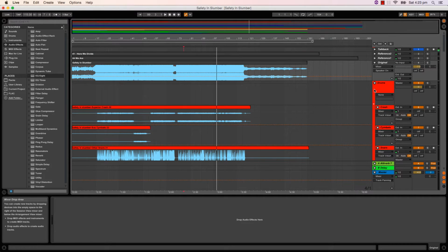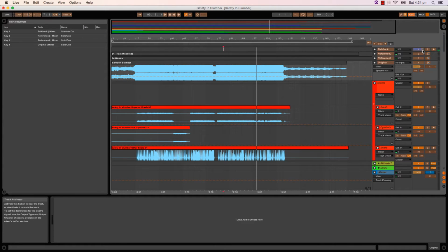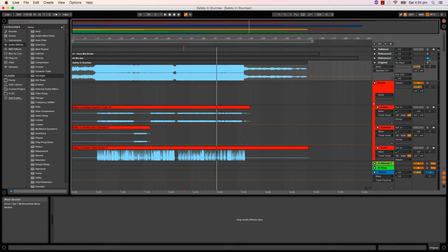So, just a couple of things that I've done might be of interest. I have a few key assignments, just 4 to be exact. The first one's for my talkback, but these ones here are interesting. 2, 3, and 4. So every time I push the 2 key, the 3 key, or the 4 key, it's going to hit the solo button on its corresponding solo button, essentially. And what that does is, because these tracks are disabled, they're not going to play when I'm pushing play, but if I push solo, it overrides that. So this is a good way of A-Bing between the reference tracks and your track, and reference tracks between each other. So that's one thing I've done.